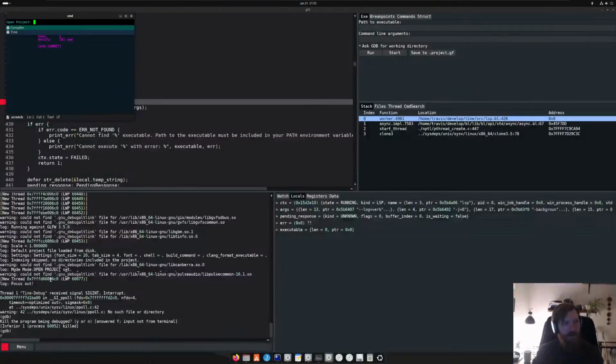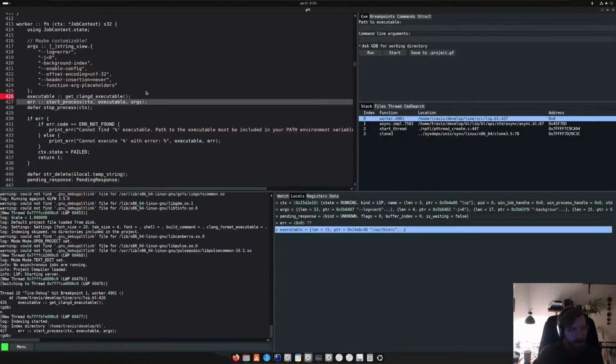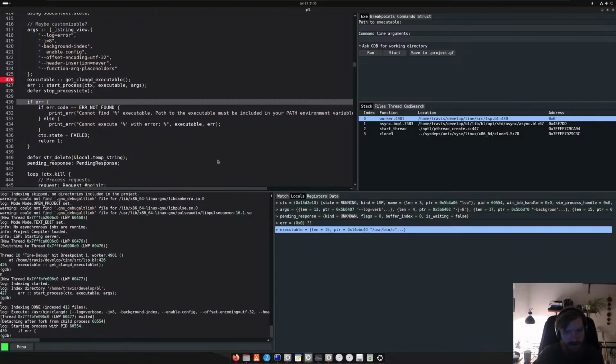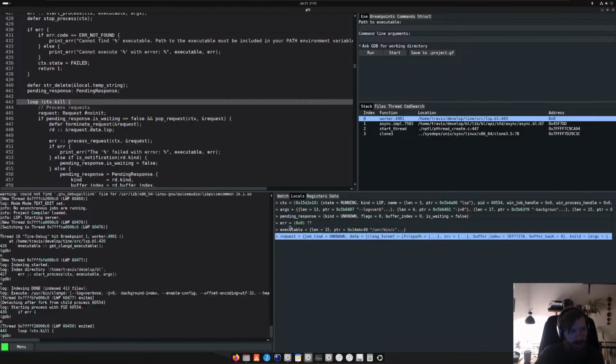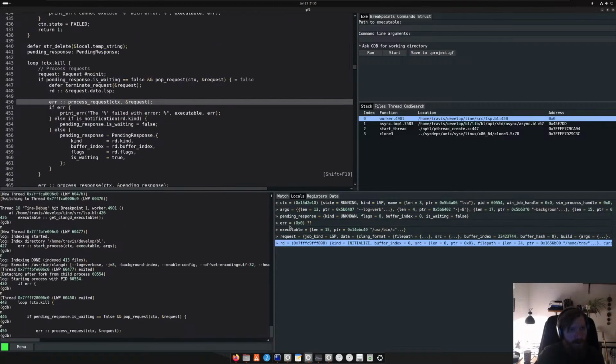Open the project. We've got the full path to Clang D. Starting the process without error. And then we are popping the request.